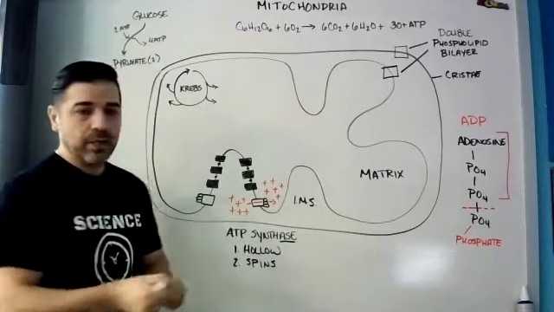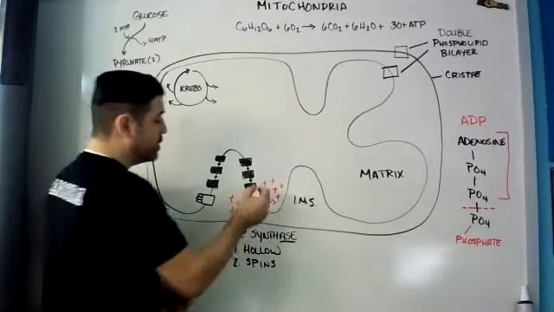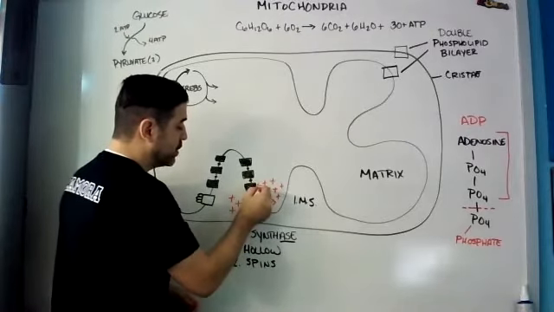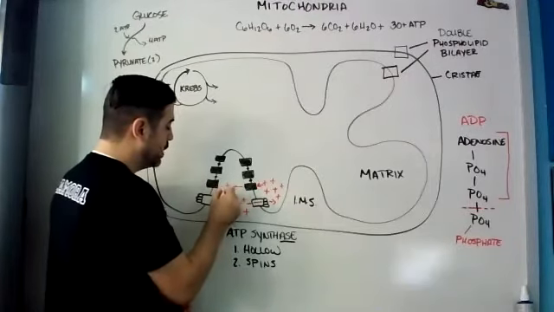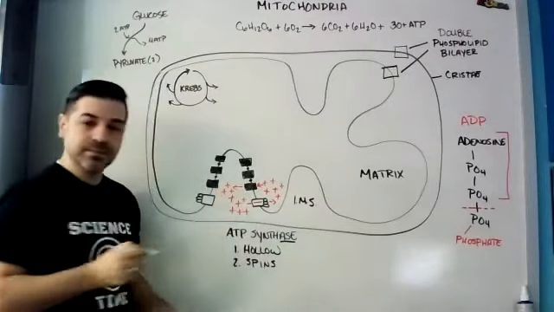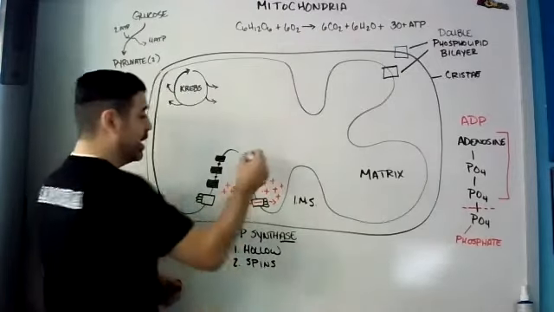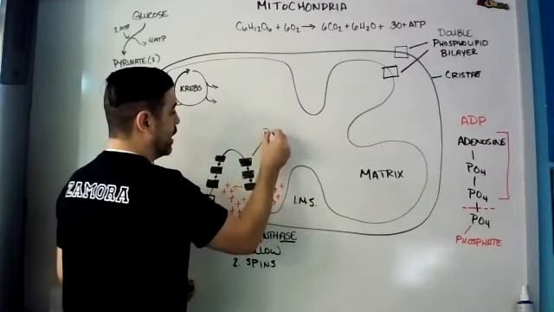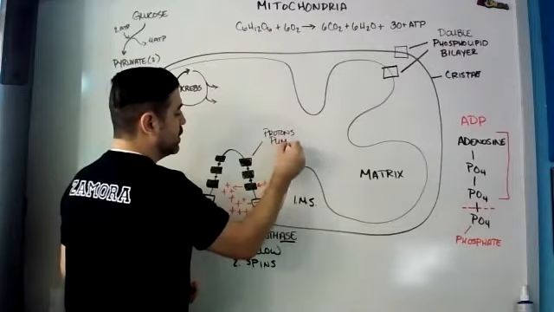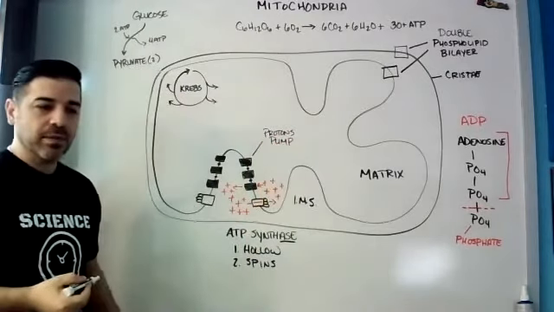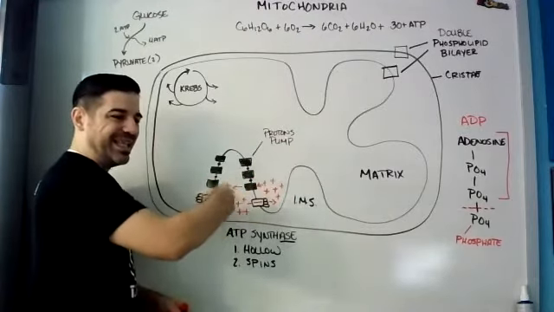Along the inner membrane, we also have these dark boxes that are on your diagram as well, that are going to act as, here's a little arrow, might be hard for you to see, a little arrow. They're going to act as proton pumps, which literally does what it sounds like it does. It takes protons and pumps them back into the IMS. These are our proton pumps. So they're going to take protons in the matrix and pump them back into the IMS.